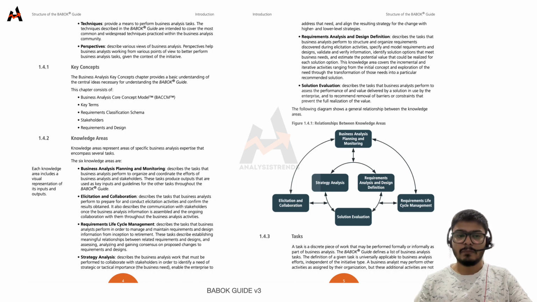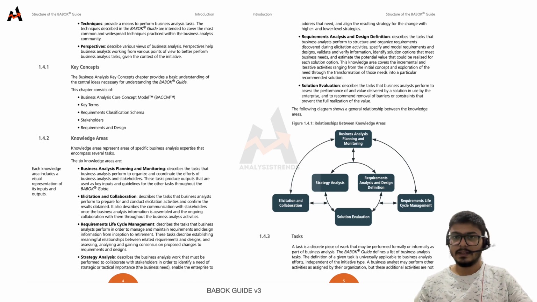Then we look into 1.4.1, that is key concepts. There are key concepts within a BA task, that is the business analysis core concept model. The whole key concept 1.4.1 is chapter 2. Basically, every topic is covered in detail in chapter 2. So, in high level terms, key concepts are the core BA concepts or content that will help business analysts to understand the basic key functionality terms of a business analyst.